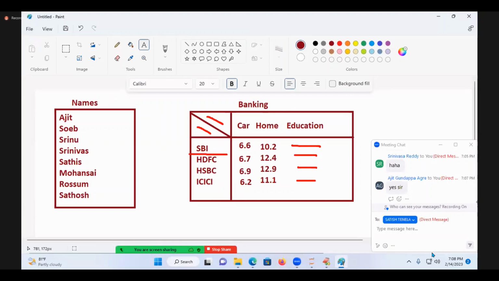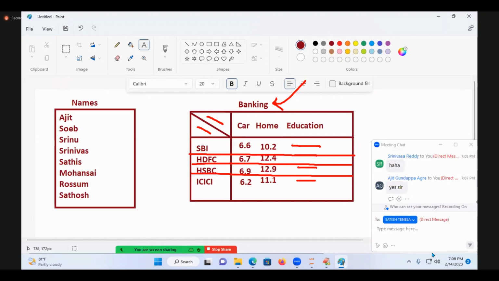Is it not called rows and columns? A layman can understand this information, correct or not? So this is known as what? A tool is required to prepare this type of chart. And of course, few entries are there. I can do even with MS Word also. But time to time they are going on updating. They will enter the bank name and different types of interest rates.